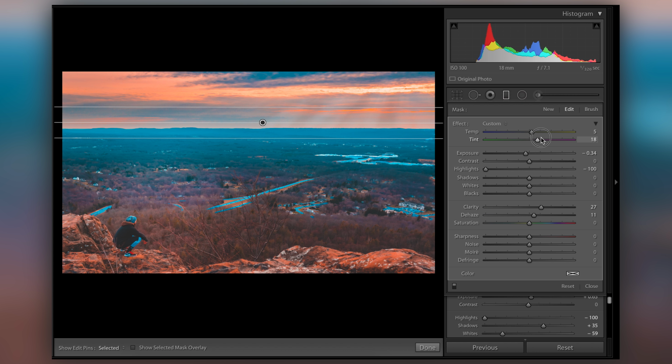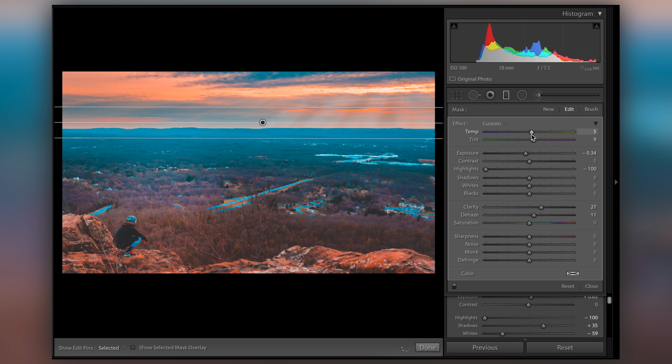You could also experiment with the tint to see if you want to bring out more green or more purple in your sky. That actually looks pretty cool. That might be a little bit too much, but I usually will in my skies, depending on the time of year. Fall, winter, I like to introduce a little bit more purple into my skies. But you could slide the tint any way you want to introduce a little bit more color for either magenta or green into your skies.